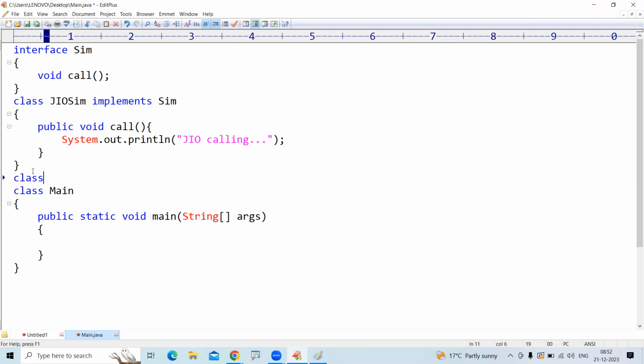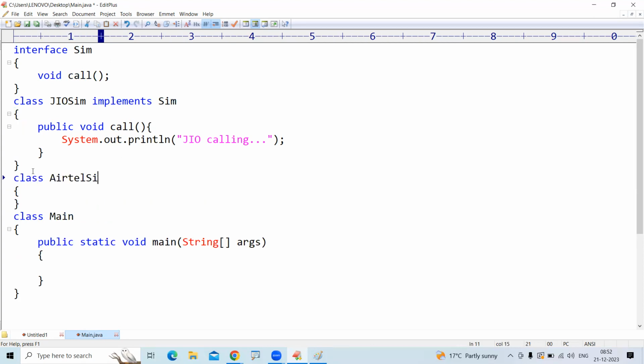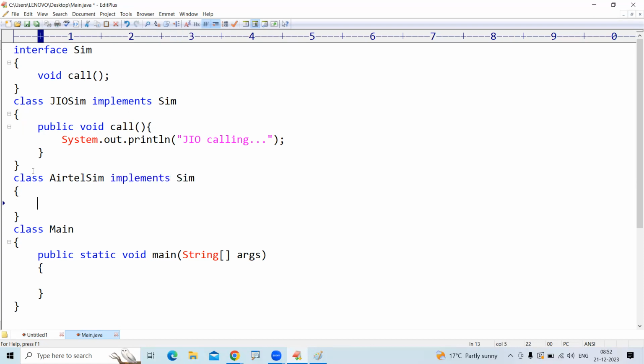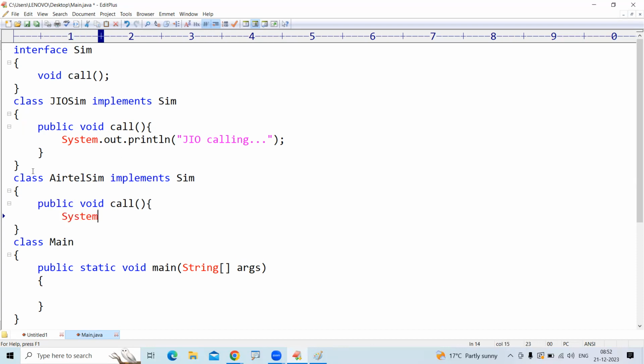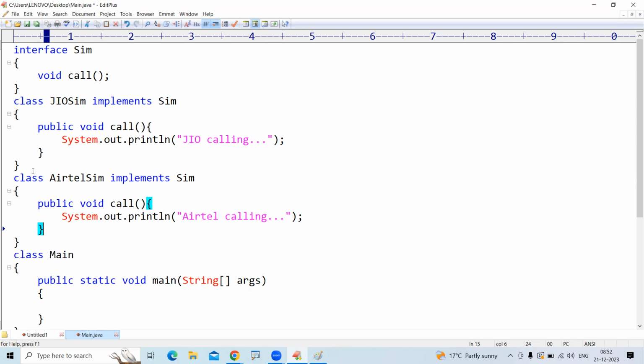Next, one more class is Airtel SIM, which also implements the SIM card. Here we are also overriding the abstract method, with the message, this is Airtel calling. So the SIM card is implemented by two SIMs.